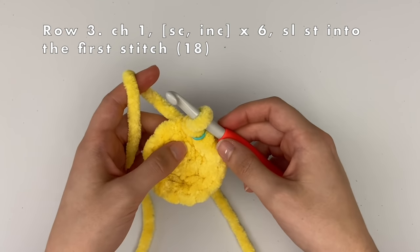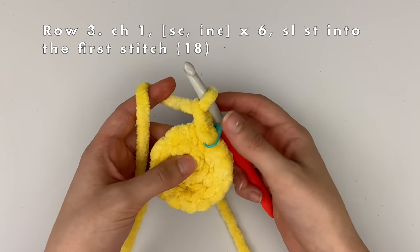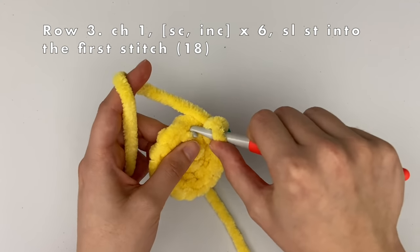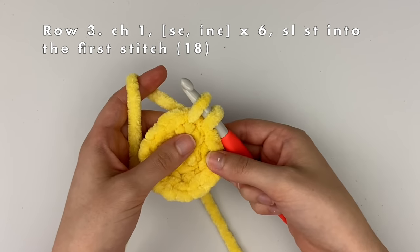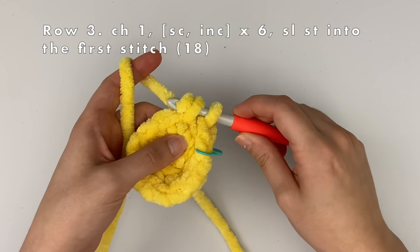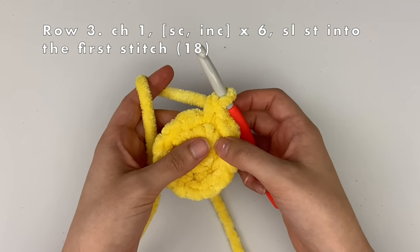So we'll start off with our chain one. So we'll yarn over, pull through. So there's our chain one. And now we're going to single crochet in the first stitch. So I'll insert my hook, yarn over, pull that up through my stitch. I should have 2 loops on my hook. I'll yarn over, and then I'll pull through both of those loops. So that is our first single crochet.